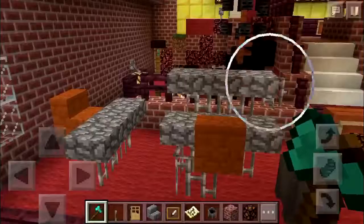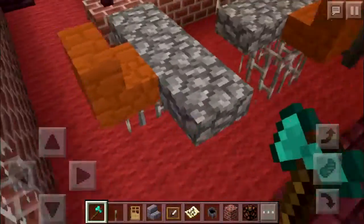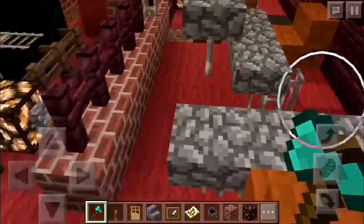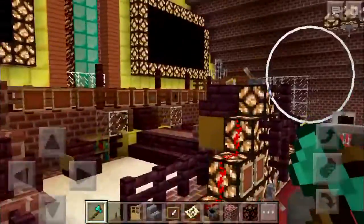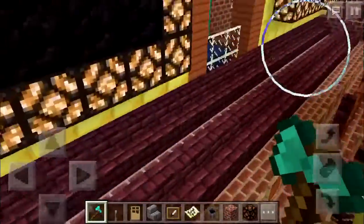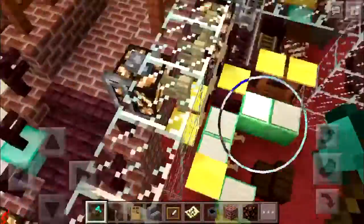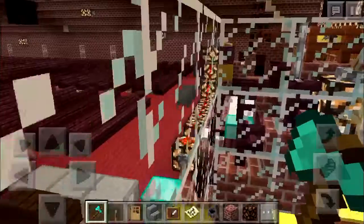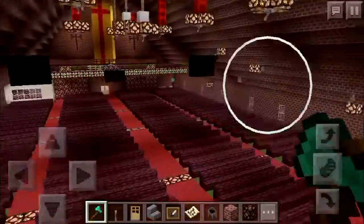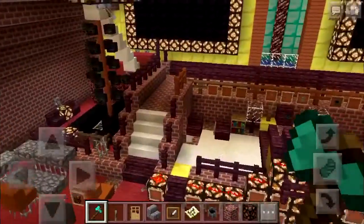This is my little electric keyboard here. This is another piano — this is the grand piano right here. This is the pulpit up here; it's the choir stand. These are the drums right here, and that's the organ right there. Let's see what else I can show you guys — I did a good job on the build, what do you guys think? Hit a like below.